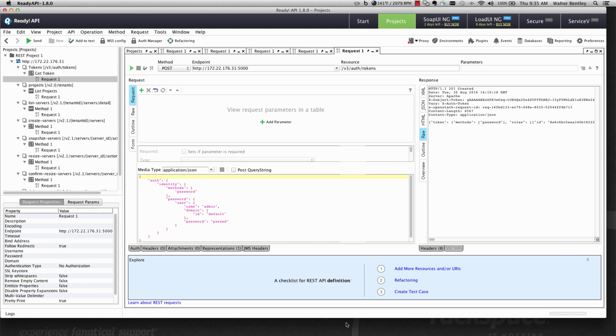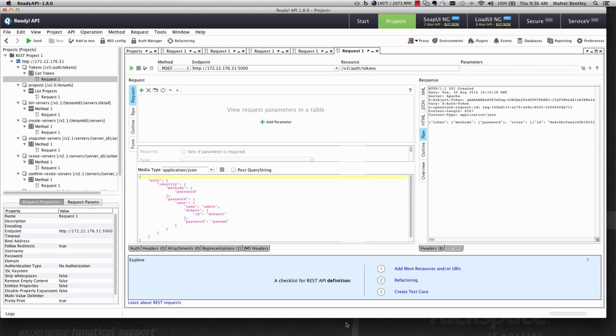And the first step in dealing with the OpenStack APIs, as we all are probably very clear on, is that you need to be able to authorize yourself and be able to get back that authorization token. And then at that point, you can use that token over and over again with all your subsequent API calls that you make. And what I'm going to step you through is what I've outlined in the blog post that's associated with this demo video, the different requests that I made and how they're structured and how I use the tool to get that information.